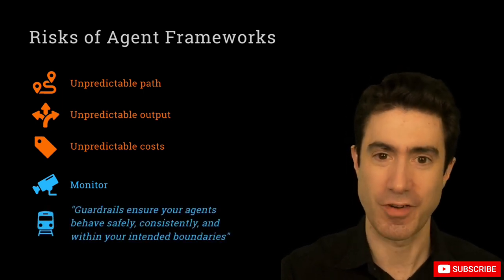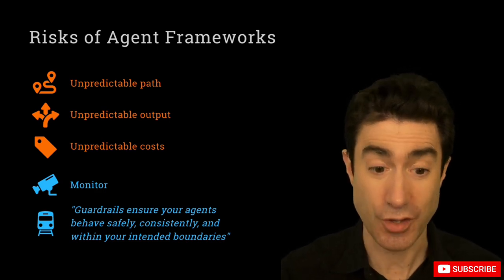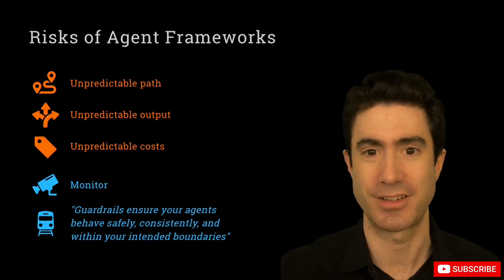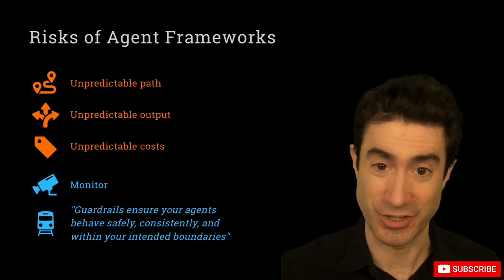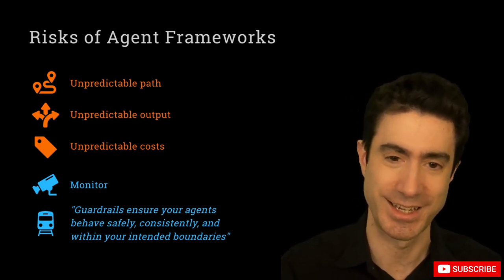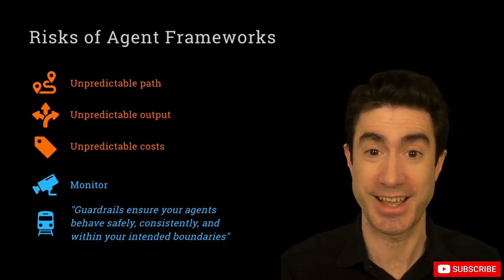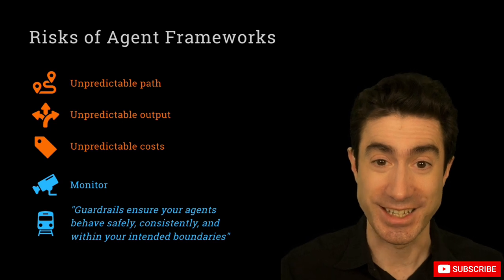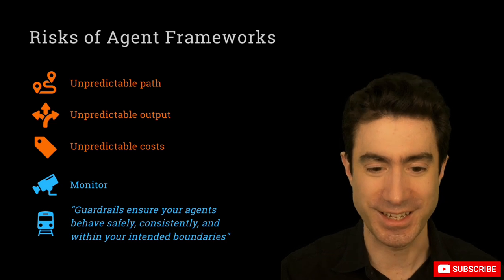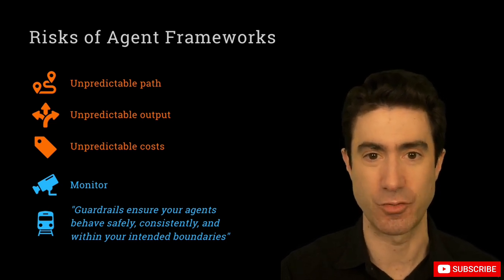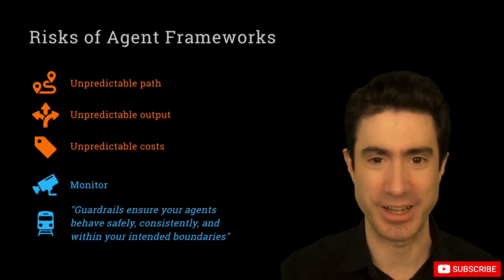And then guardrails. Guardrails is the name for the kinds of protections that you can write in software that make sure that your models are doing what they should be doing, or that they're not leaving some constraints, some rails that you put in place. In fact, the quote that I put here comes straight from the OpenAI Agents SDK, which has a ton of functionality dedicated to guardrails, and they say that it ensures they behave safely, consistently, and within the boundaries that you wish. And so we will be building those guardrails ourselves in week 2.